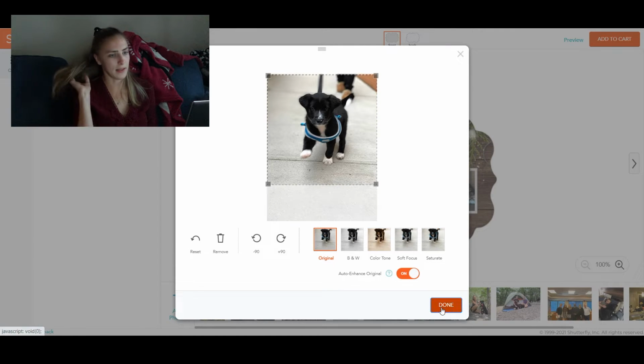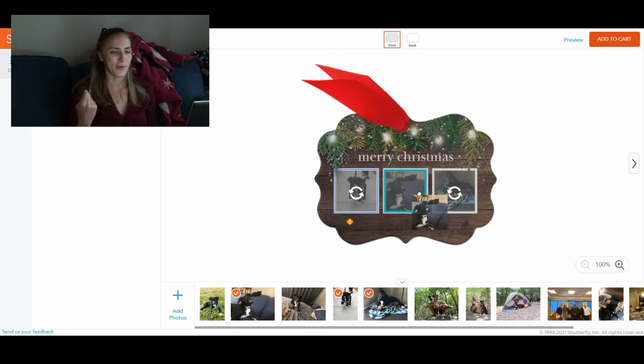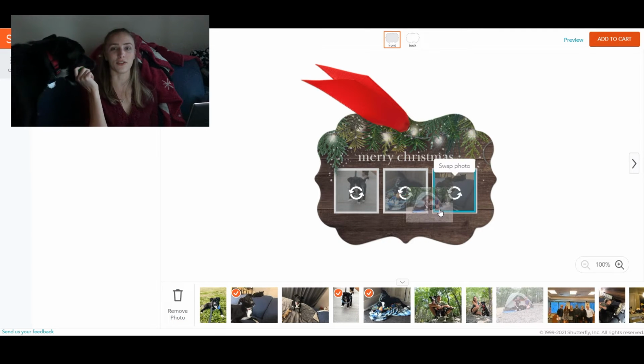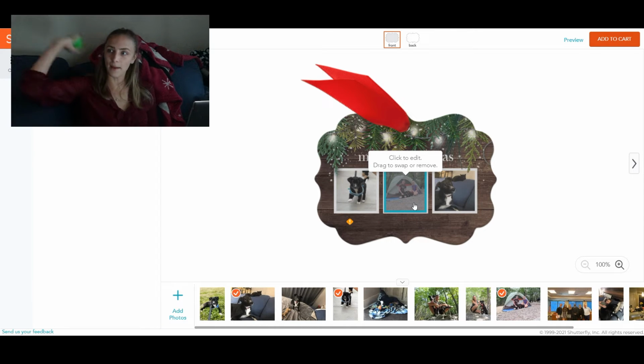So then I changed my mind and chose one of the first pictures of us on a walk with him, because he just looked so cute in that picture, and that was when we had to like get his harness and sew his harness because it was still too big, even though it was an extra small.